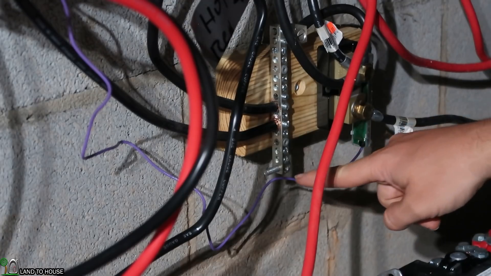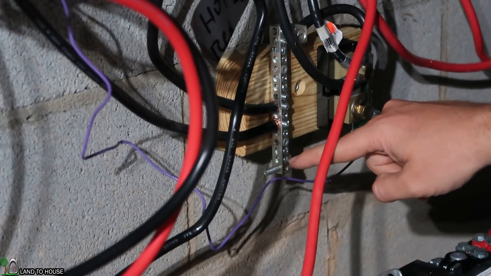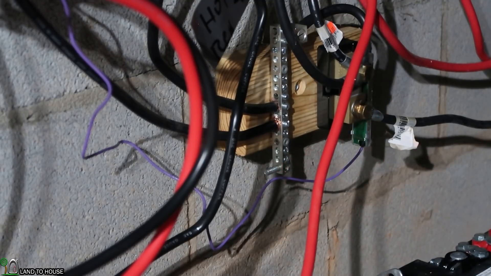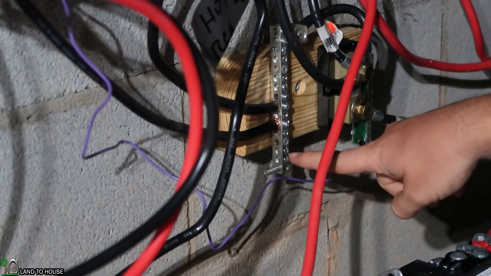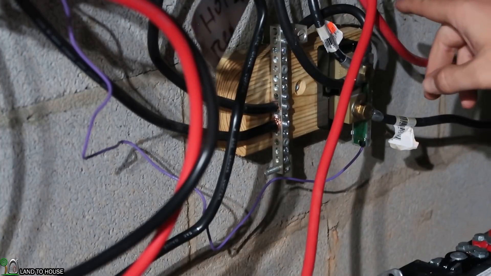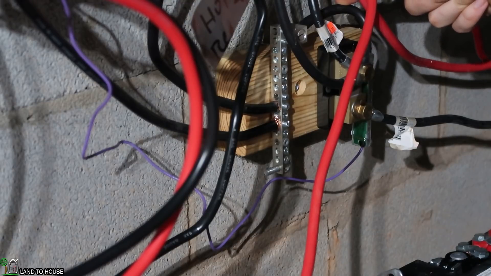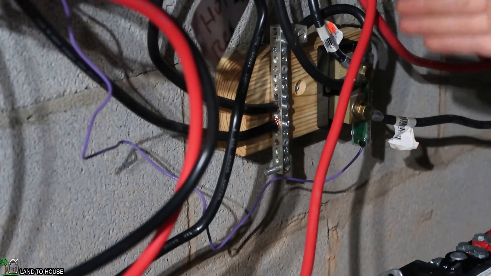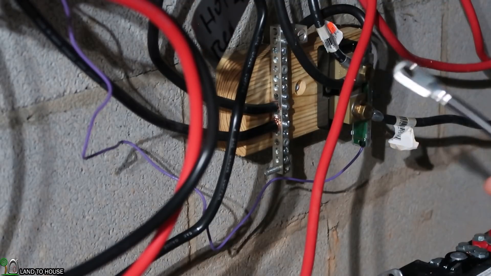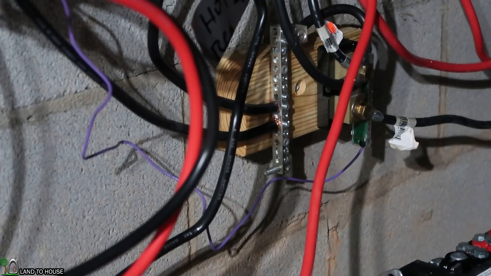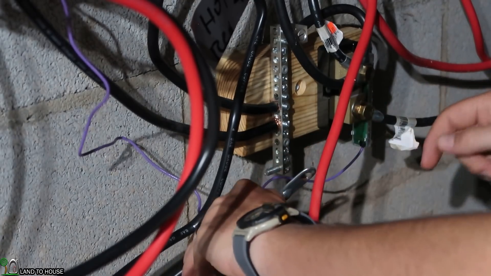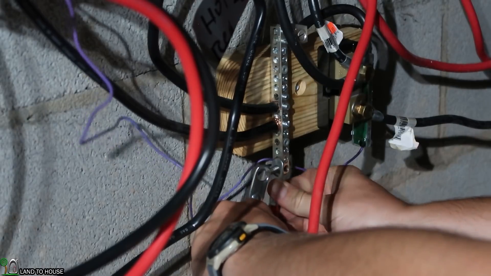It's a bit hard to see in this low light, but I'm going to use this lower hole of the bus bar to connect my negative. Now there is a small, I guess, weak link in my system. This wire right here, which you can hardly see, is about four inches long and that's what connects the bus bar. But it is a four gauge and we're going to be using the double four gauge to go from the bus bar over to the off-grid inverter. But I shouldn't be using the grid tie inverters and the off-grid inverter at the same time. So I think we're going to be okay as far as the load goes. Let me just go ahead and attach these to this lowest hole of the bus bar.